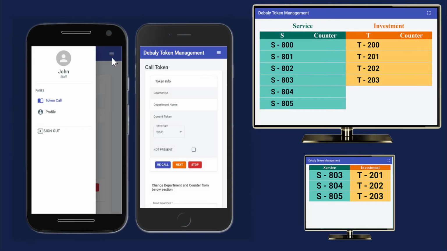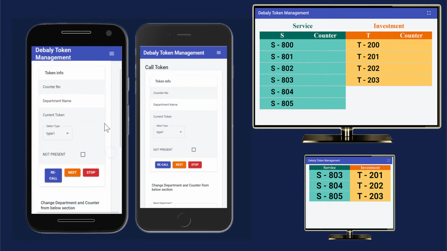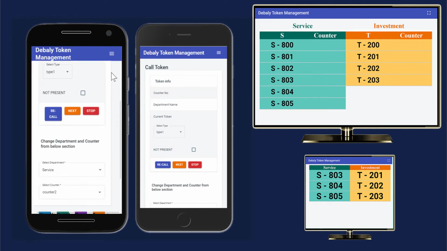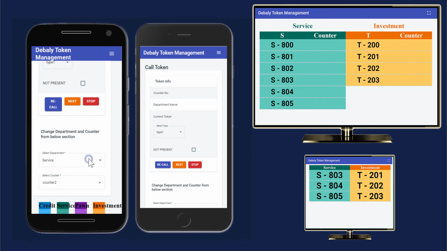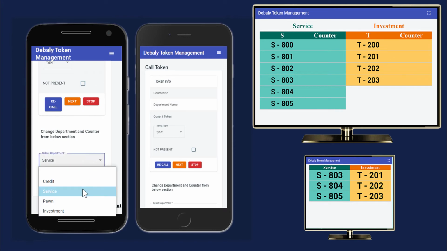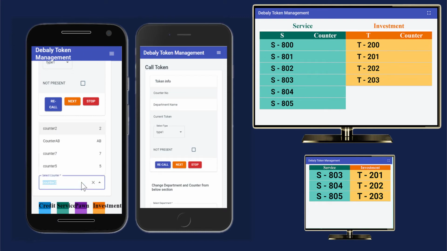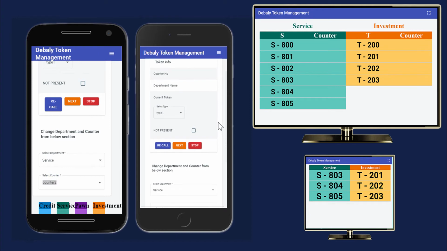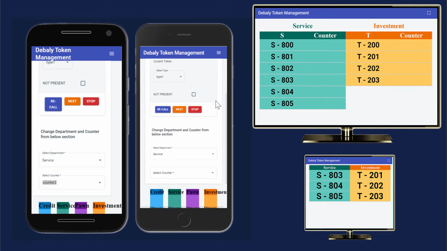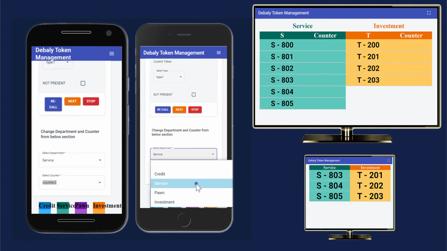Moving on to how these tokens are created in real time. Let's create two examples. We have John and Alice at the moment in the staff counter. Once they have logged into their applications, initially they will be able to fill in the service department and the counter number which they are working on.